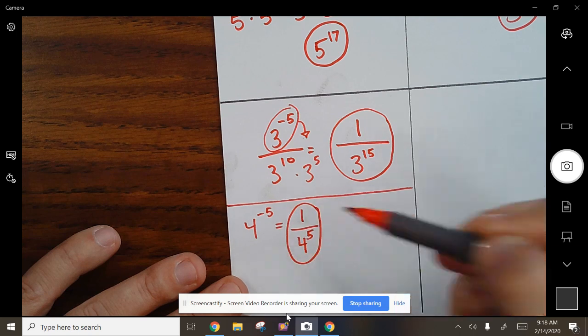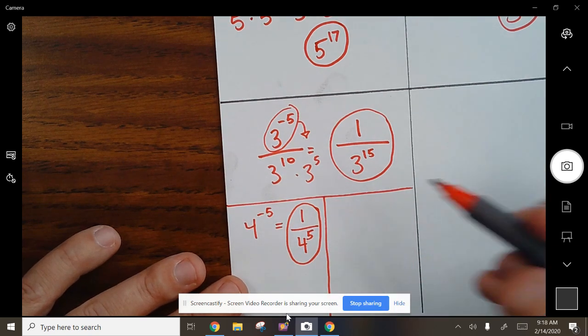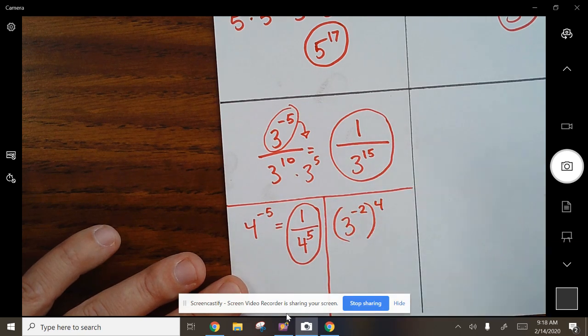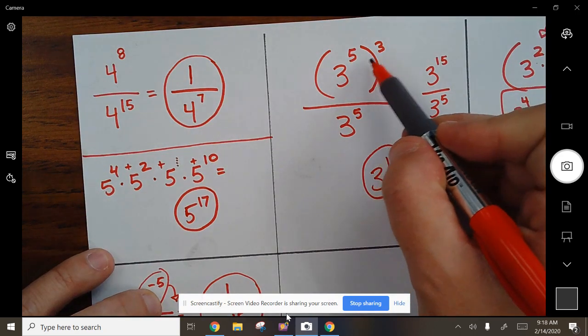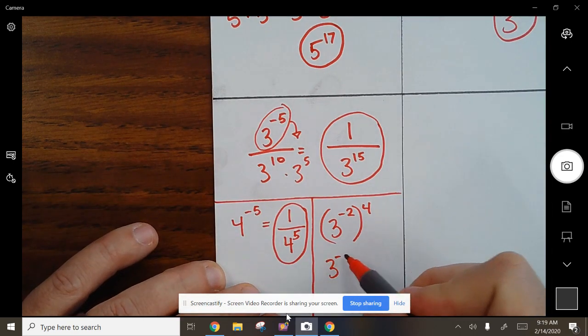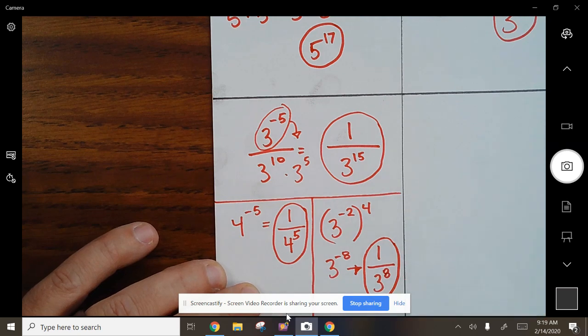Now I'm going to do another one. What if I just said it was 4 to the negative 5th? Again, it has to flip to the bottom. All of these questions are going to help you. This one for sure - a lot of kids ask questions on this in first period. What do you do? You're going to multiply just like we did up here. We multiplied and got 3 to the 15th. We're going to multiply down here and get 3 to the negative 8th, which then eventually becomes 1 over 3 to the 8th.